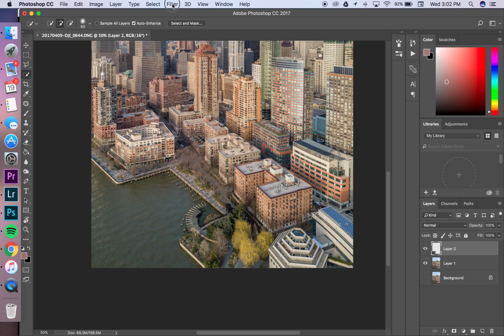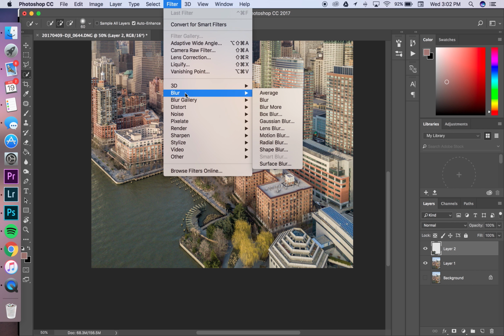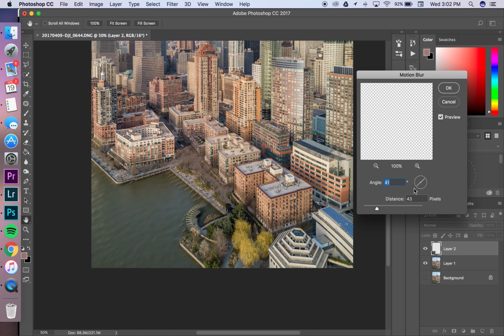And then from here what we're going to do is we're going to blur. Go to motion blur. And since we're trying to fake an ND filter, and based on the way that we're looking at it, it should go left and right. Now we want to increase that. Let's see what happens at 150. It looks good. It looks really good. I like this at 150. I know there's a little bit of inconsistency right there. I'm not too concerned about it because we could always fix it if we wanted to.